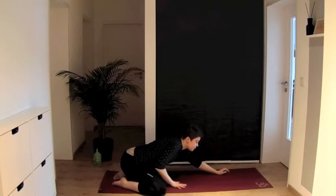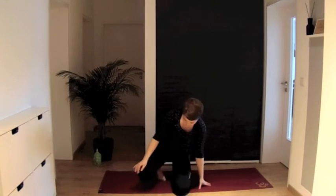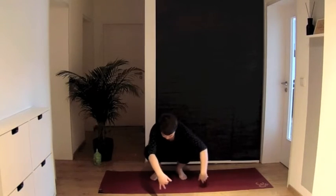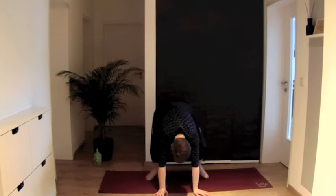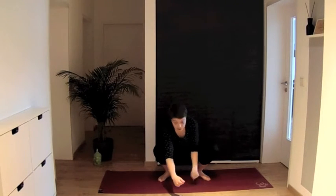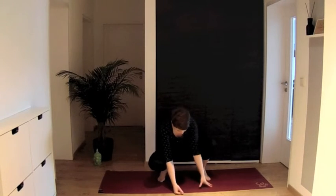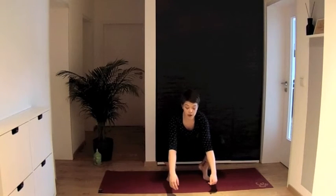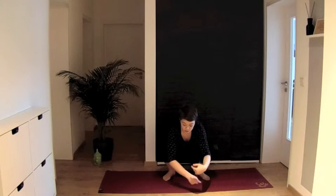Slowly rise. And for the last pose for today's session, we just come to our toes and we come into Malasana. This pose is called Malasana, and just go into the middle. And if you cannot touch the ground with your heels, standing like that, it's also okay. By time you will have enough flexibility to really put your whole foot to the ground.